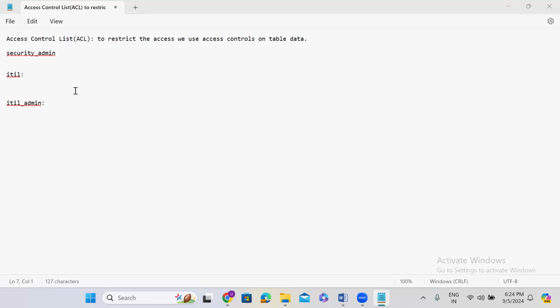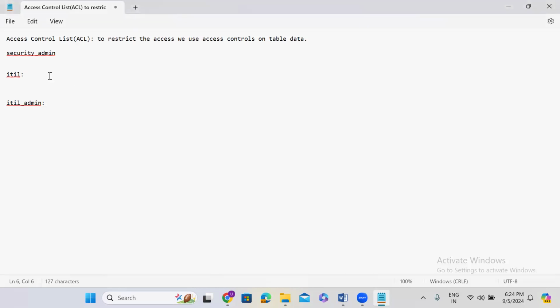ITIL persons can do the normal things, but ITIL persons cannot read the fields which you included. But ITIL admin can see those fields. Let me tell you.